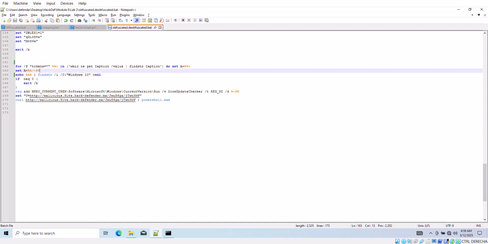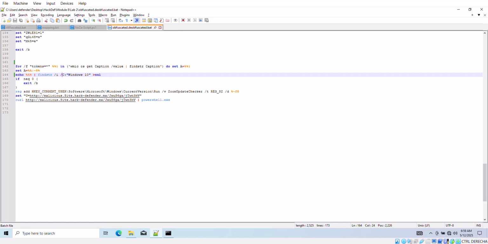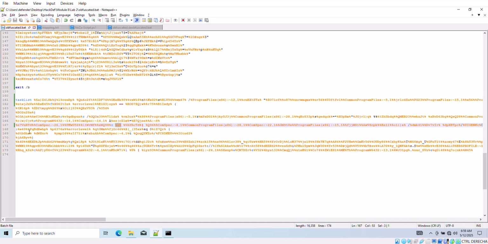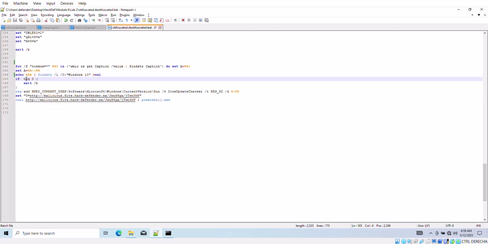And right, so this probably is being used to get the Windows version. And okay, it's looking for the string Windows 10, and probably the same problem like the previous if. So it's just a line below error level, of course, and okay, so we can do error level, and that's it.